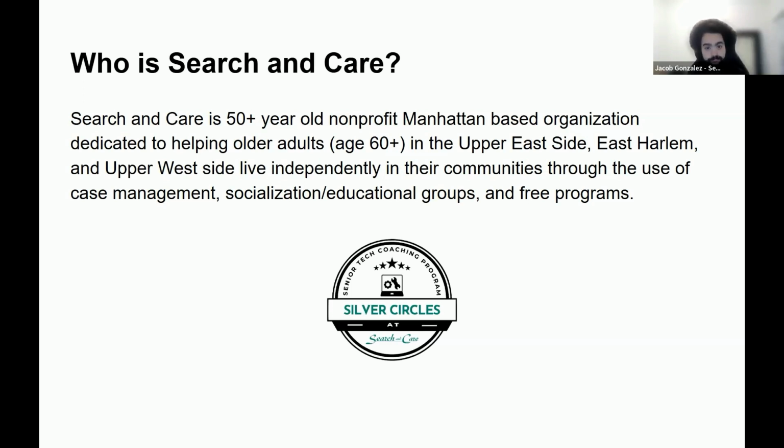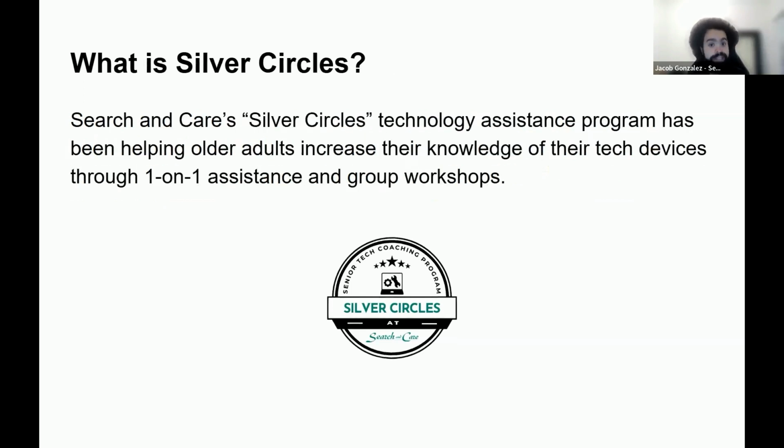One of the programs that we're a part of today is the program that I coordinate. It's Silver Circles. We are a technology-based assistance program. I always say our main bread and butter is one-on-one help. We also provide group workshops, but we always know that there may be moments in either a virtual world or in person where you may be a little bit hesitant to ask some questions, just because we know that it can be a little bit of a daunting feeling when you have a question when someone's explained something possibly already twice, and then you feel as if you don't want to hold the group back, or maybe there's some shyness involved there. So we really emphasize one-on-one assistance.